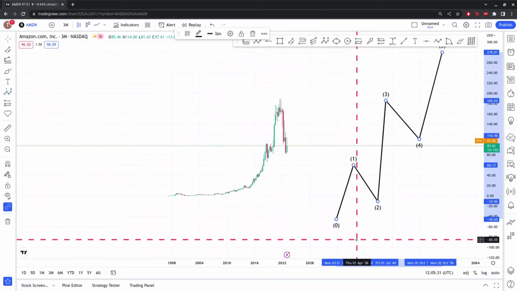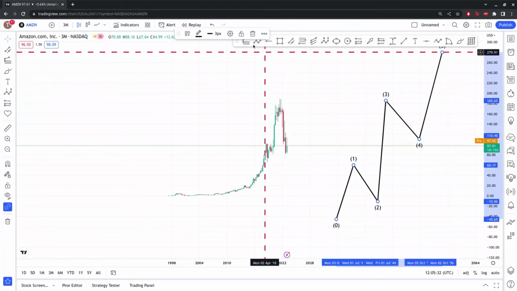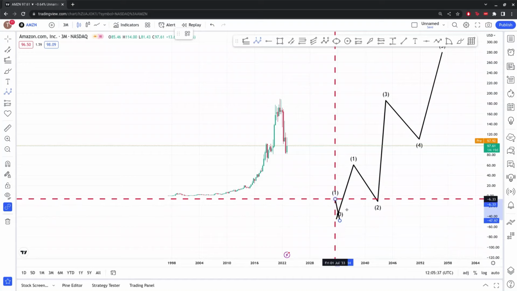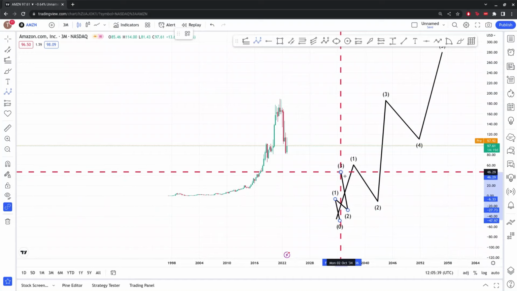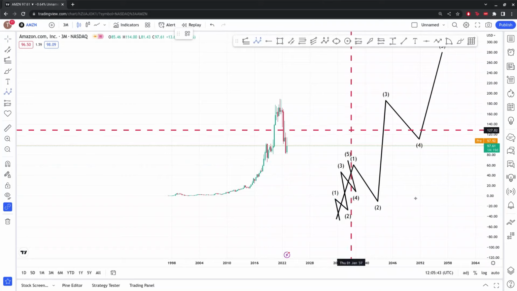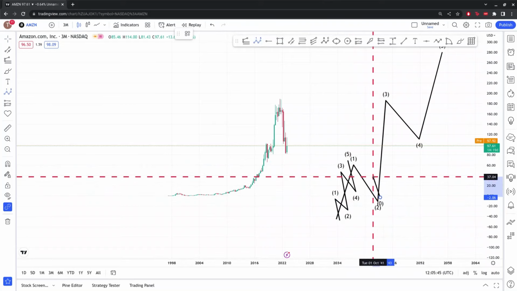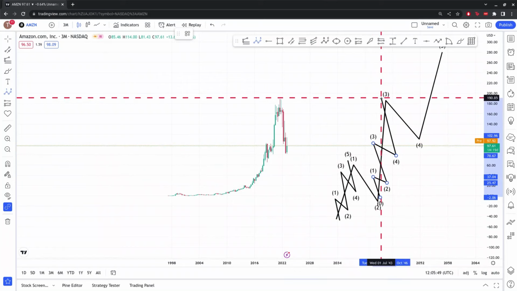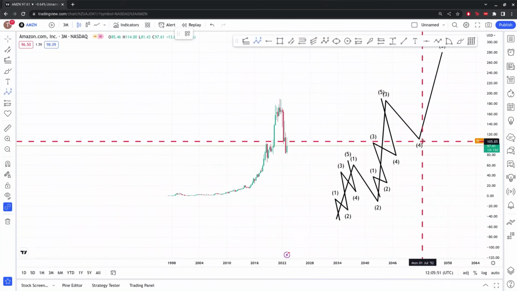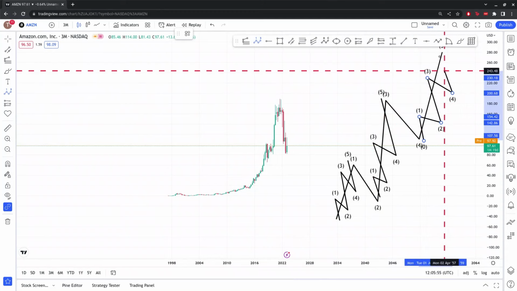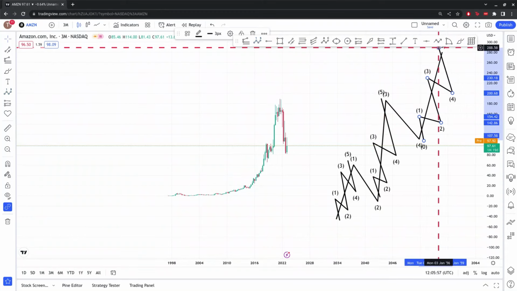And within each of the waves, you have what they call fractals. You have a 5-wave replica on the impulsive waves, I'm referring to the waves that move in the direction of the trend, which are wave 1, wave 3, and wave 5. This is it, and this is it. 1, 2, 3, 4, and 5. So this is a 5-wave, and it has the 5-wave fractals within it.